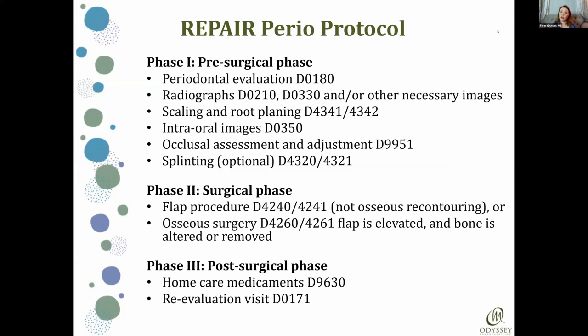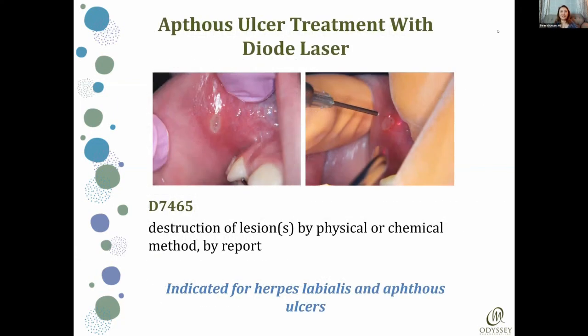These are all of the codes that could be involved with the protocol that we've been going over, all these procedures. So these are available to you, and many times clinicians seem to get stuck with the same couple codes. I've noticed that, and reach out a little bit and see if you're actually doing procedures that you weren't aware you were doing. So let's talk about this one, which is not necessarily periodontally involved. It's not a disease, but it is something that happens very often in the hygiene chair, and that's when someone comes in with a herpetic lesion, an aphthous ulcer. I can never say that correctly, but the laser can be used to disinfect it and destroy the lesion.